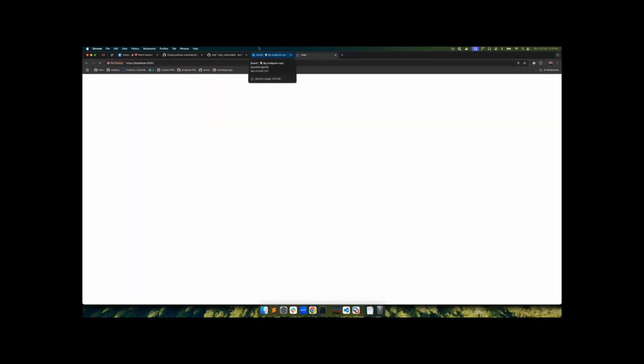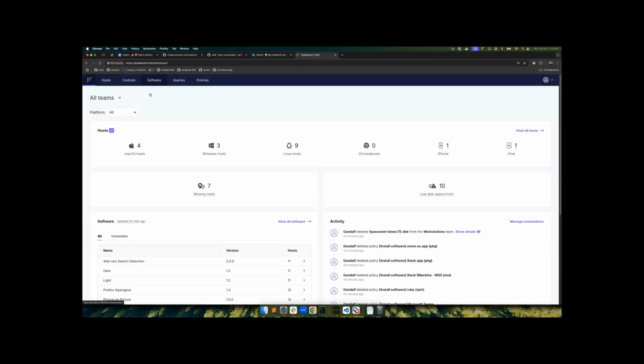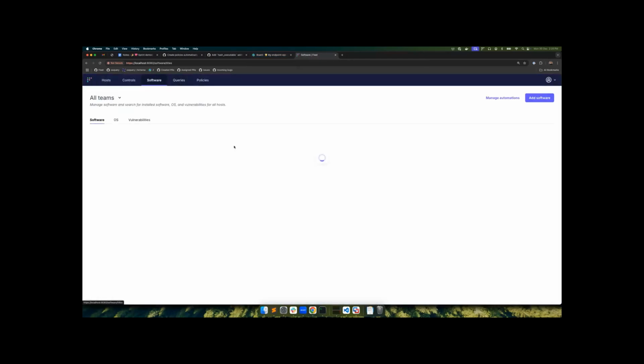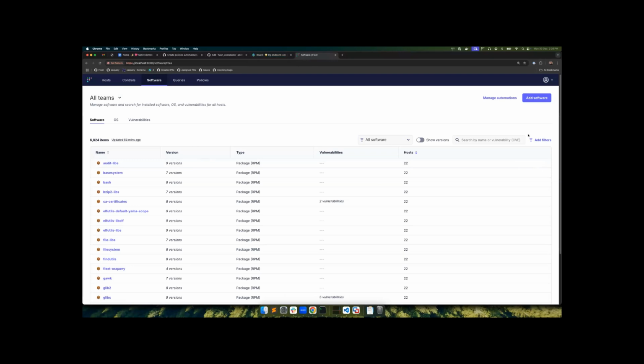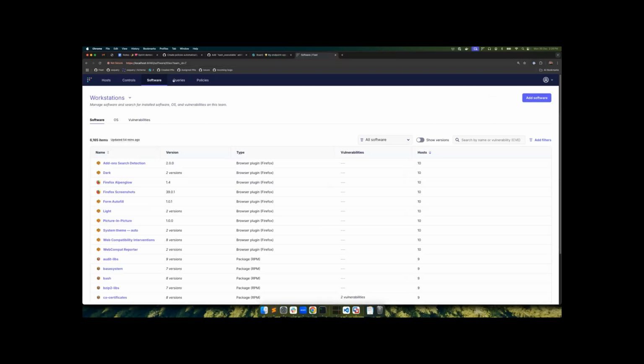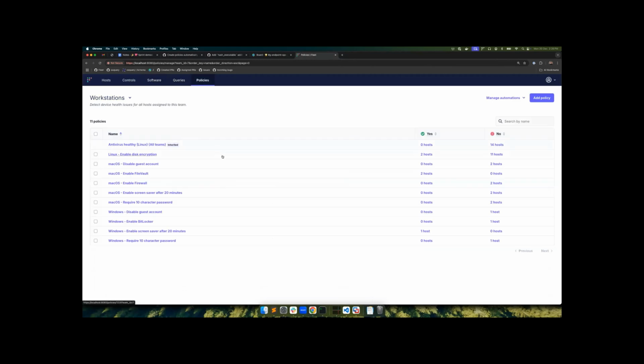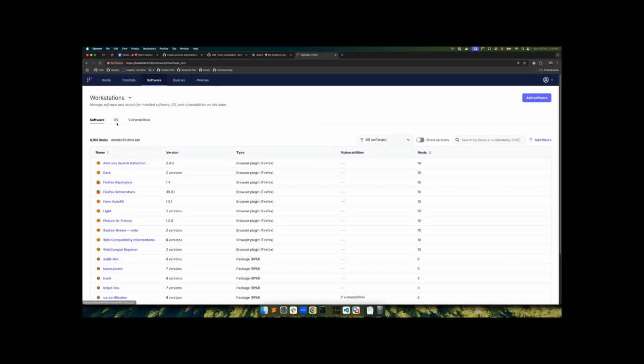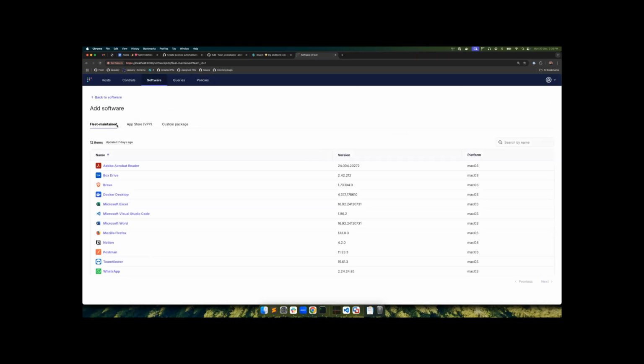in order to deploy packages to your devices automatically, you have to first upload the package, as you've probably been doing here, like in Add Software. And then you have to go create a policy and link that policy to the installer. And you have to kind of guess what the name or bundle identifier of the app is. So it's a bit involved. But now we added the capabilities to automatically generate that policy for you.